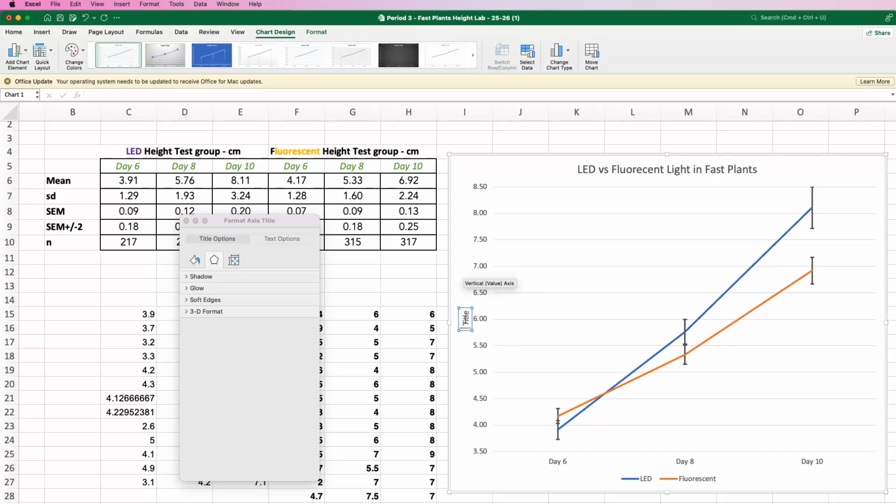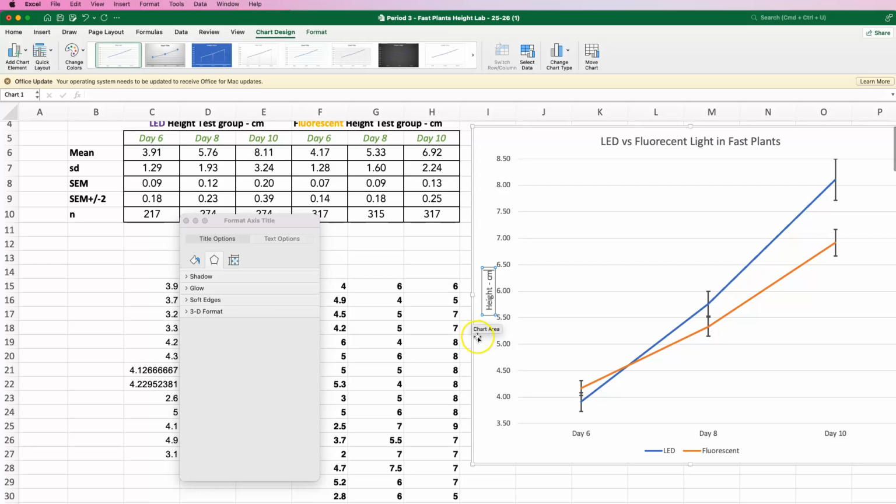I'm sorry if I'm cursoring on this video. I'm going to try to click on the E here. It's kind of weird. Okay, yep. And then delete it, and then just type in height. And then I'm going to use a unit, centimeters, because we did this in centimeters. So I have a height in centimeters.